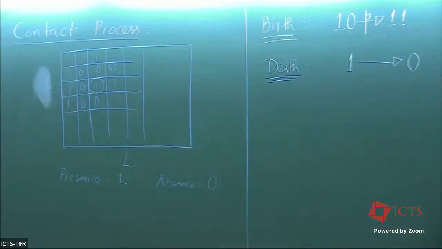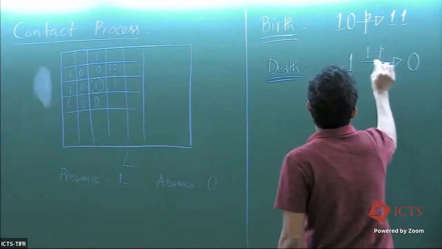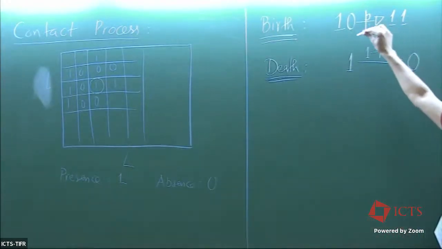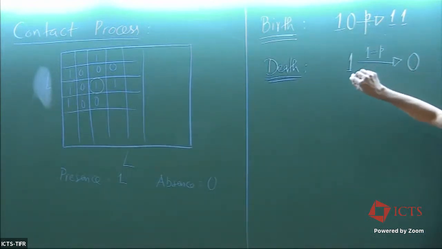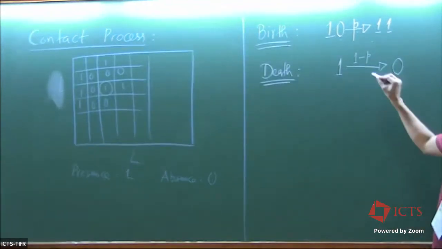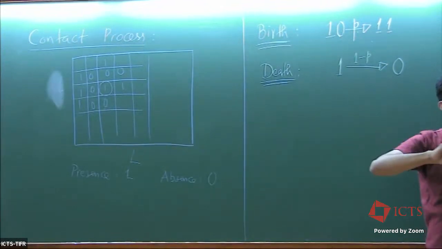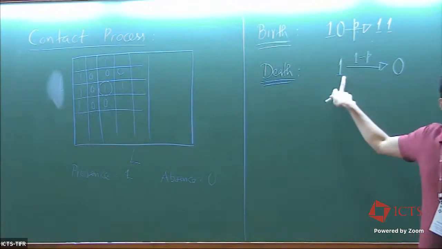So there are now 2 ways people formulate this. In fact, the most standard way is that you assume that the birth in the empty neighborhood happens with probability p. Alternatively, you just die with probability 1 minus p. And when the death happens, it is irrelevant whether somebody in the neighborhood was occupied or not. Therefore, I'm not even referring to any neighbor here.